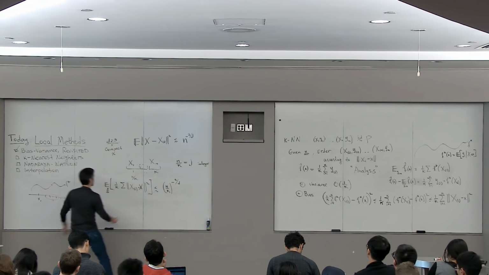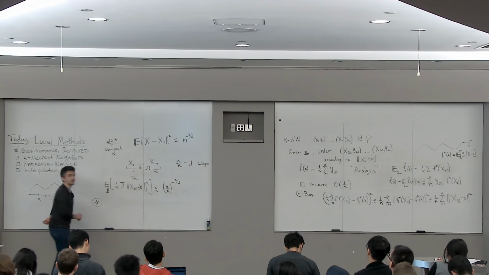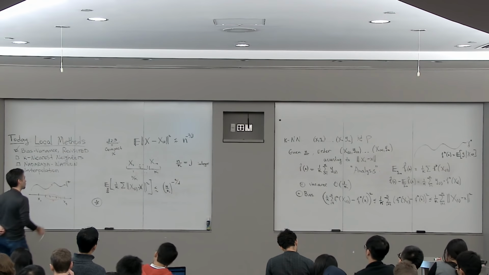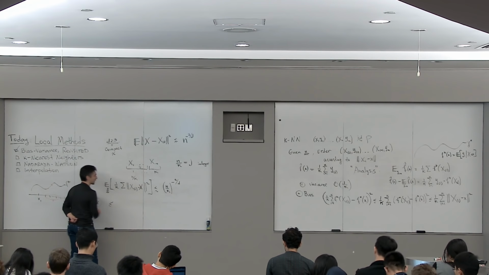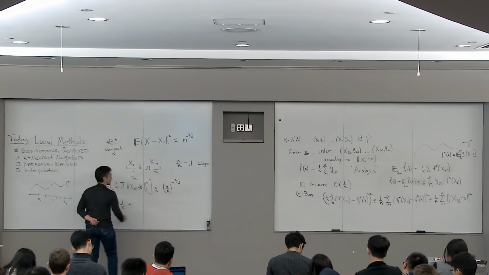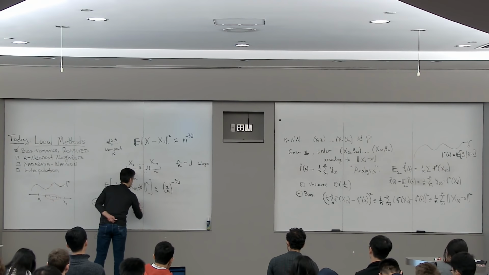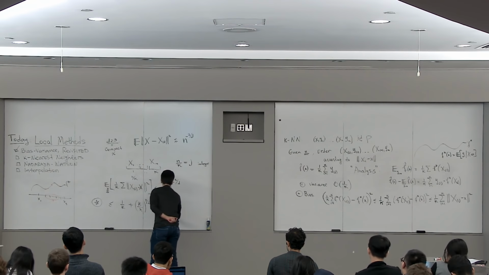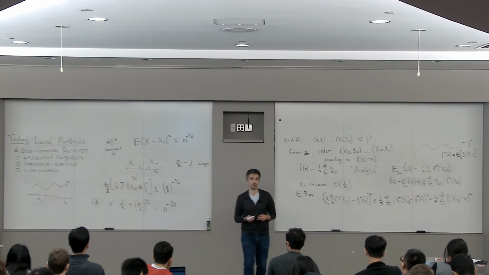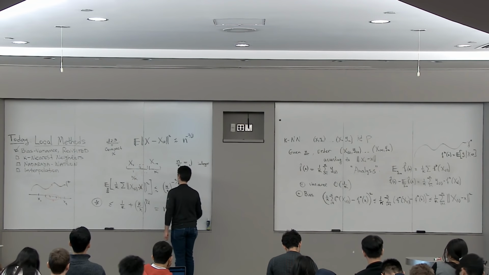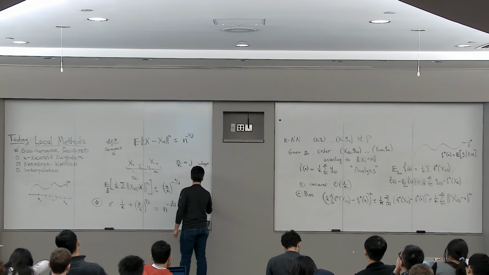So we put together the star. Remember that was the excess loss, which is what we wanted to prove. Then we decomposed it into bias and variance. That's upper bounded by the variance term, which was 1 over k, and the bias term, which was k over n to the power 2 over d. Now if you balance it, you get n to the minus 2 over 2 plus d with the appropriate choice of k. So k has to be n to the 2 over 2 plus d.